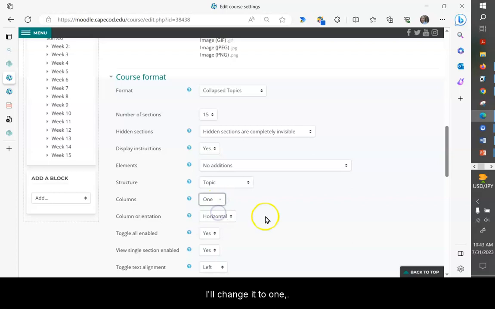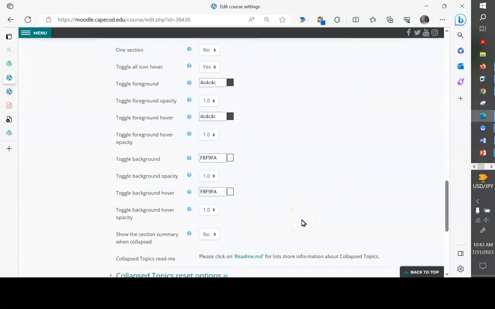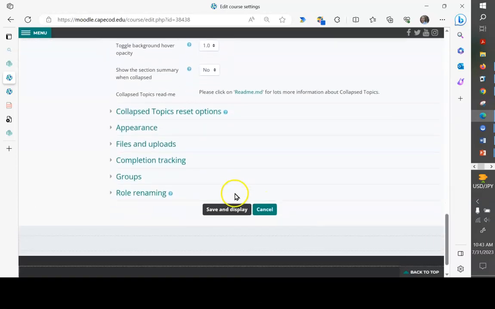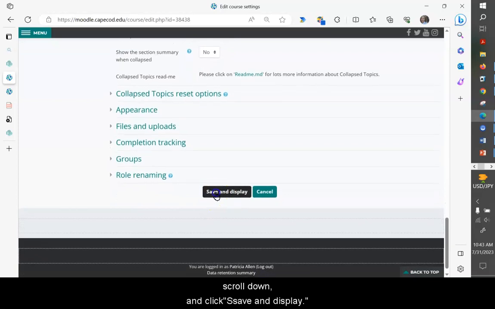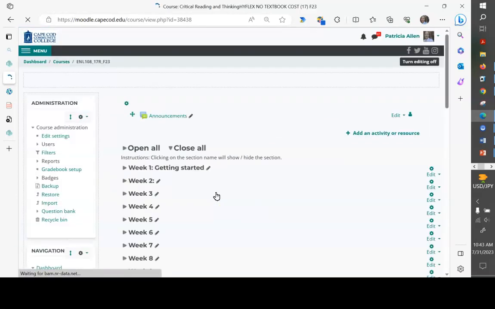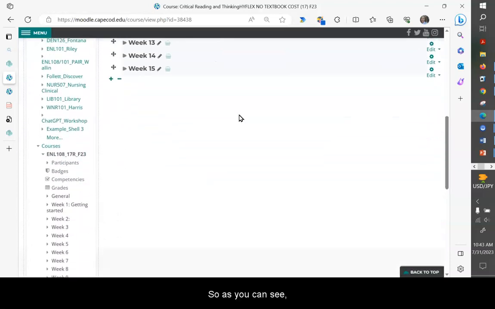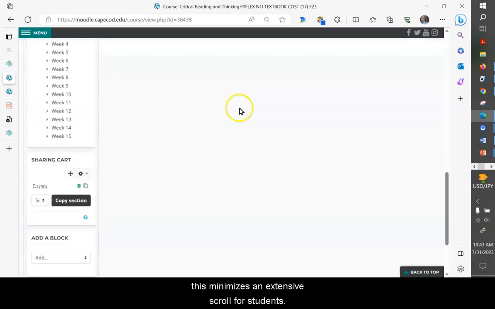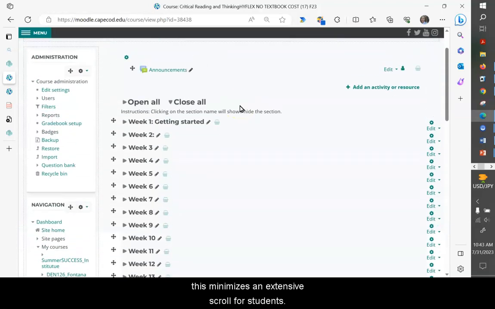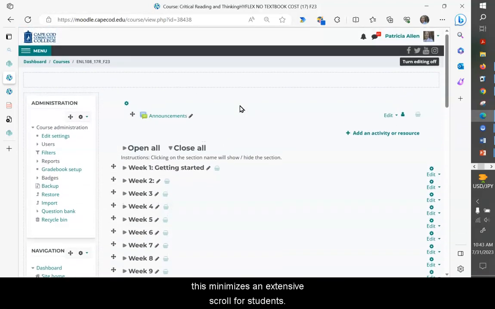I'll change it to 1. Scroll down and click Save and Display. And this is what the course will look like with 1 column. So as you can see, this minimizes an extensive scroll for students.